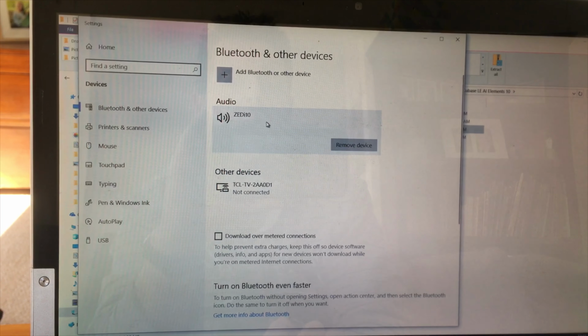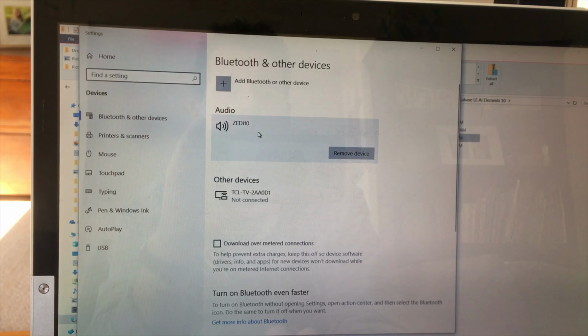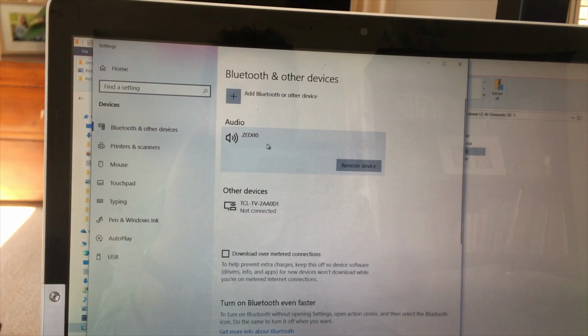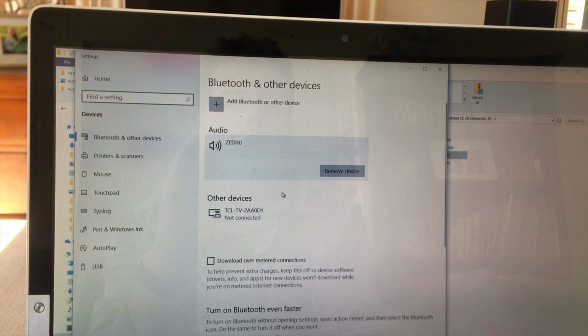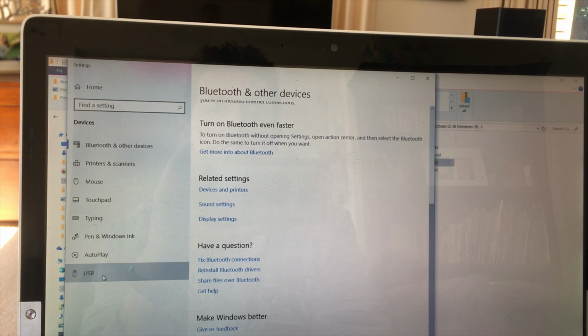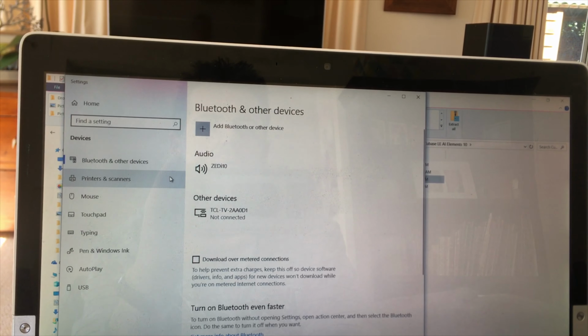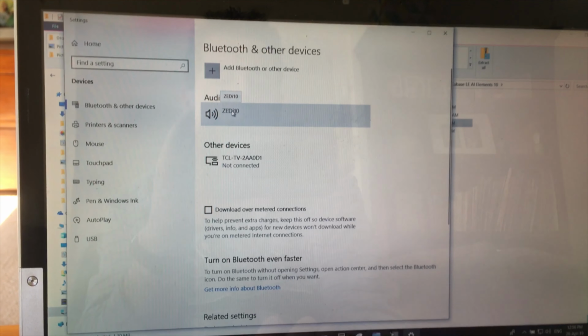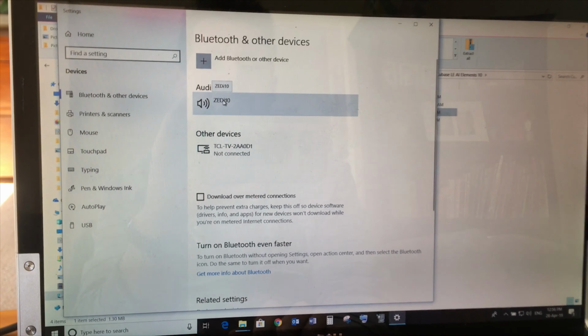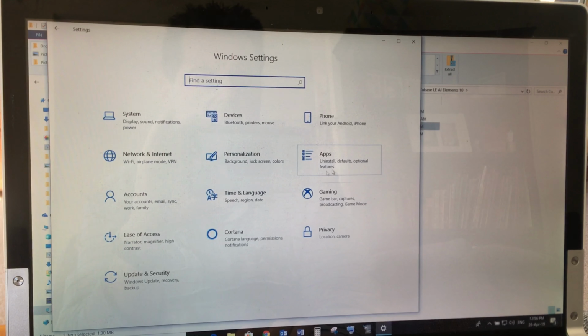So look at what I did. So it's gone in under Bluetooth and other devices. Step over that. Let's have a look at USB. This is what we do. Okay. Let's choose it as my audio out.